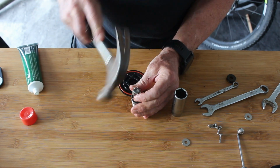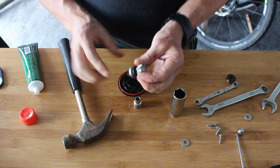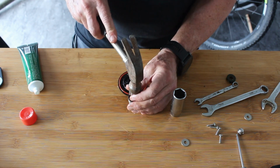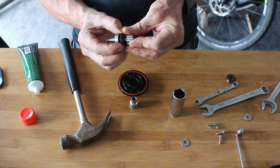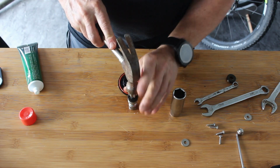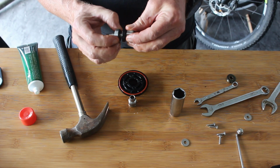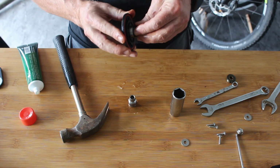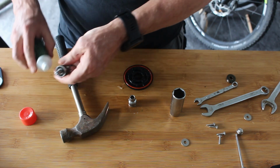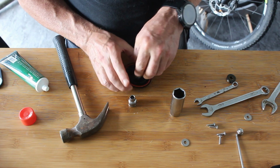Come on. Felt it move then. Ooh. A little bit more. Didn't get a good blow on that. Oh, I might be there. A little bit more. Right, I think that'll do. So I think we can now put this in here. I think what we'll do is we'll put a bit of grease on just to help it on its way. We might get lucky, it might just drop in.